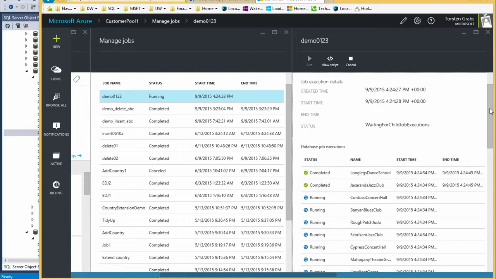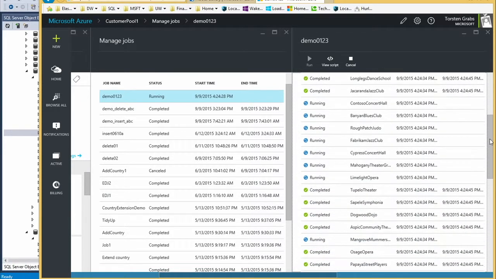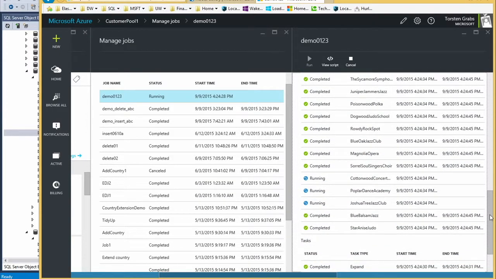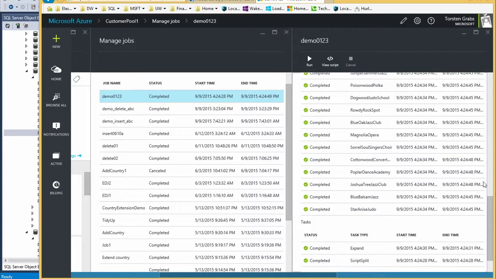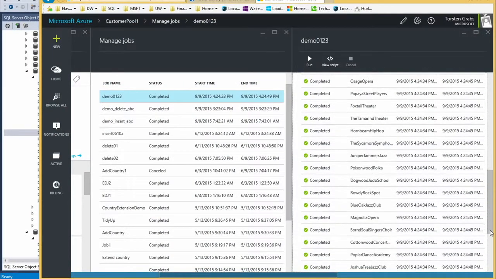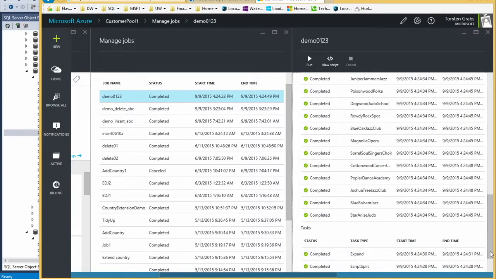And as we scroll down, you can see how the job is making progress against the different databases that I have in the pool. You can see that some of them are already completed, while others are still running. So let's give this a few more seconds to run to completion. And I think it just completed right now. So what happened behind the scenes is that T-SQL statement was basically picked up by the jobs framework and then run as individual tasks against the databases that I have in the pool. And you can see the status and the completion results for the different tasks here in the portal as well.